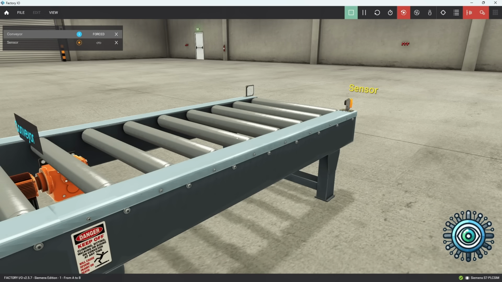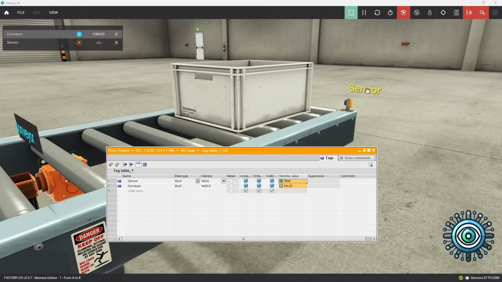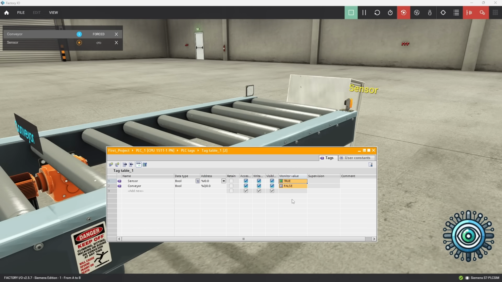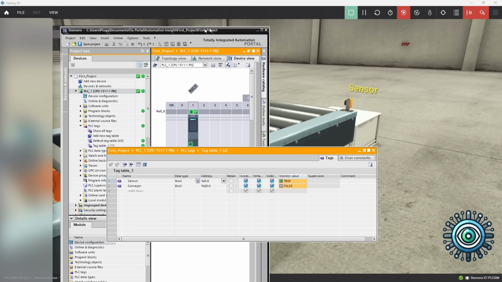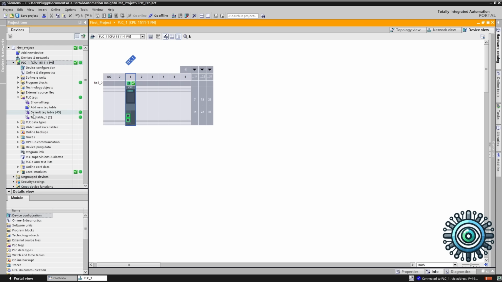Sorry for the window flipping. But as soon as the sensor is broken, you can see the signal here went to false. So if you come this far now, we have verified our signals, and we now know that the information between the software is working correctly.